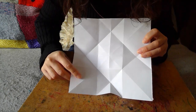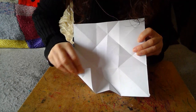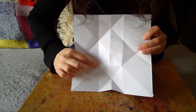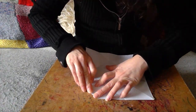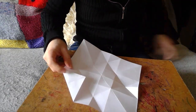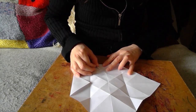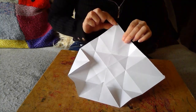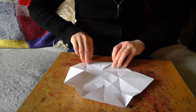Next step is to take the big corners and fold inwards. So I'm going to take that point and fold up to there. We're doing well, we've not got too many more steps. And I'm doing that on each side — each of these big corners, bringing down. Like so. What a beautiful thing that is.